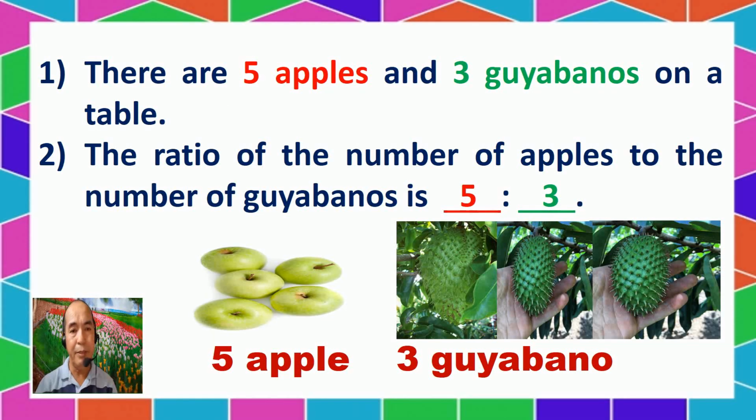So when a ratio is given, one value can be expressed as a fraction of another. If we have 3 is to 5, then we can write it as 3/5 or 3 over 5 in fraction form. When a fraction is given, the quantities can also be expressed as a ratio. So if we have 4 over 5 in fraction form, it can also be written in ratio form, 4 is to 5.